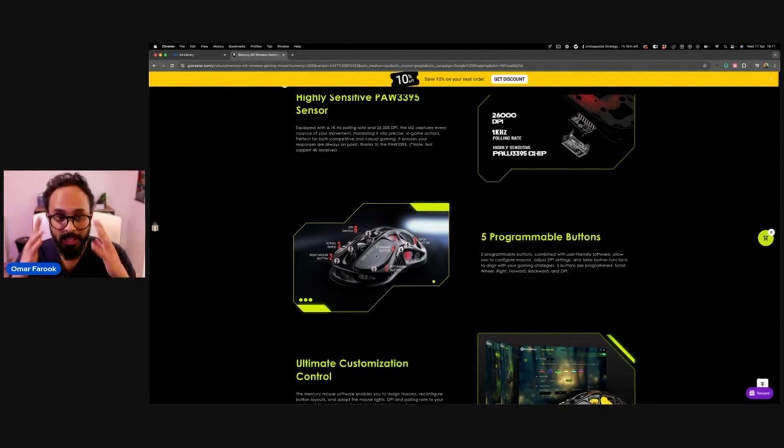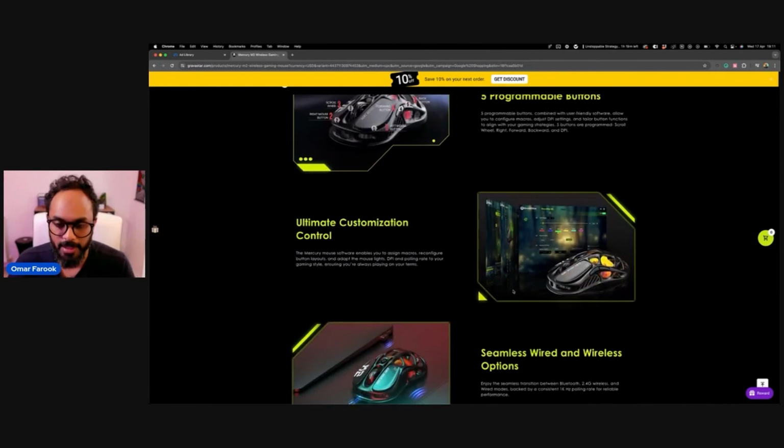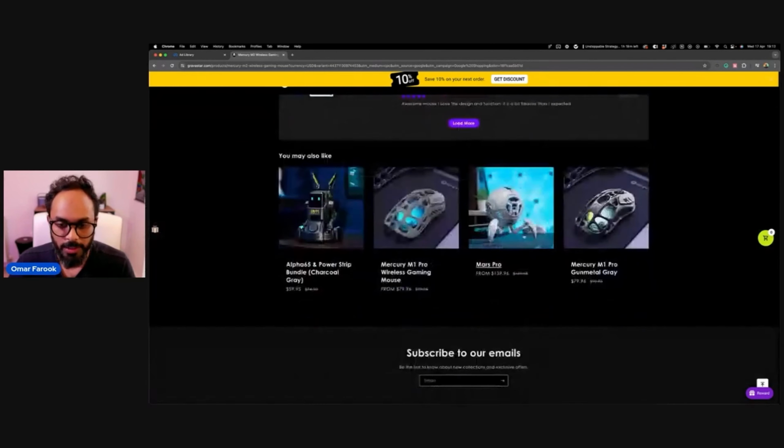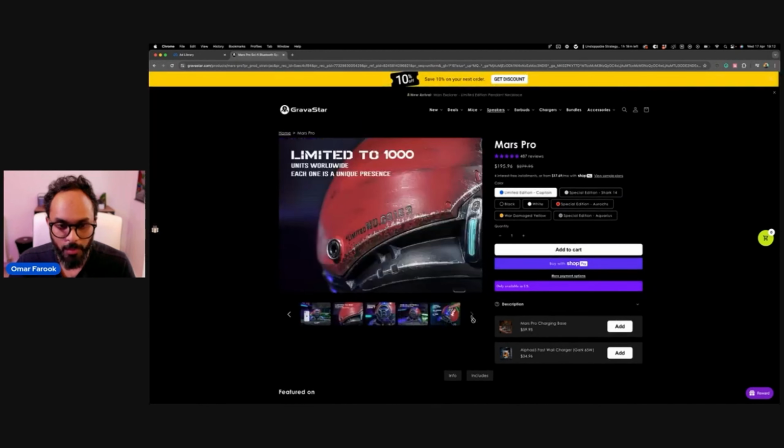Can we recreate those things in Glorify? Of course. You've got different custom shapes that you can implement and recreate all these kinds of designs. Again, some mock-ups over here. Yeah, let's go and check one of their other products. Now you've got an understanding of the website. You can see the sci-fi theme running through it.